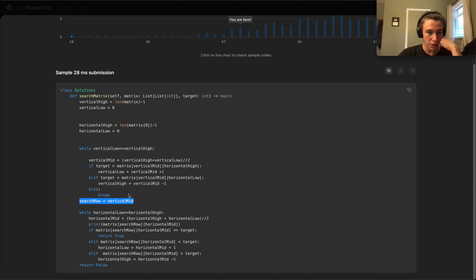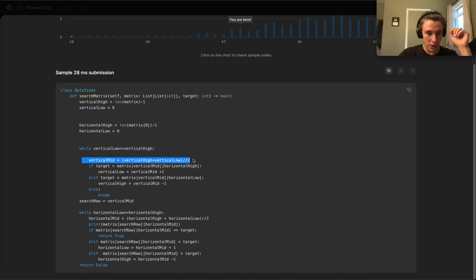And that would actually decrease because m times n is almost always bigger than m plus n. Vertical low, vertical high are boundaries of the rows. Horizontal high and horizontal low are boundaries of the row.